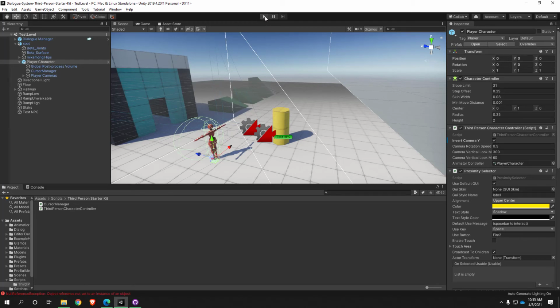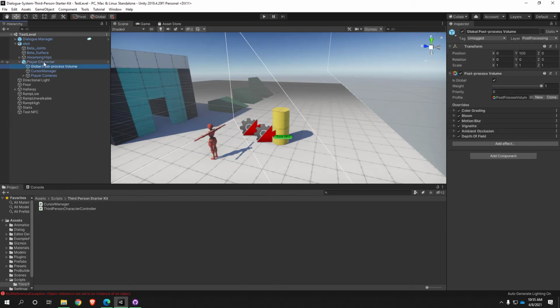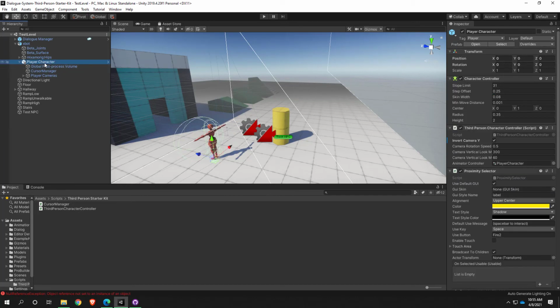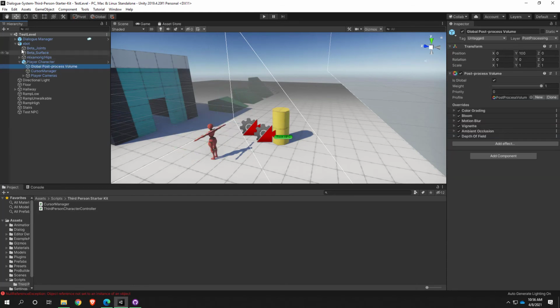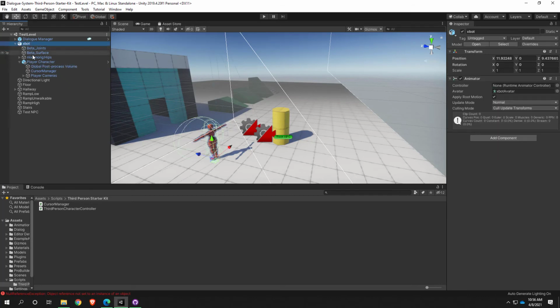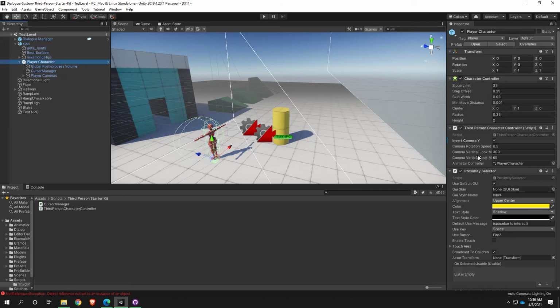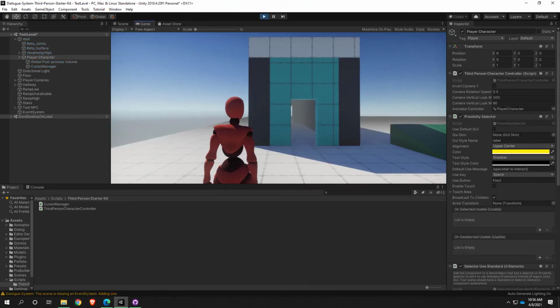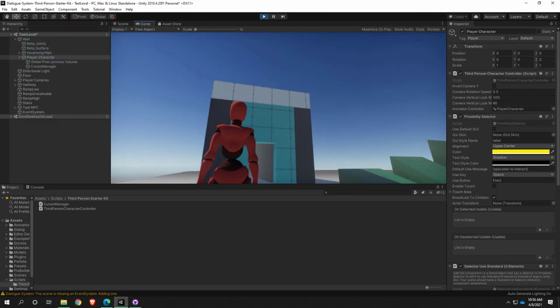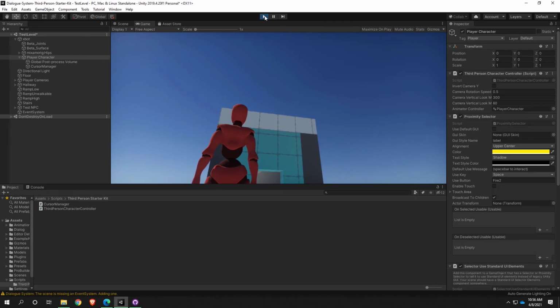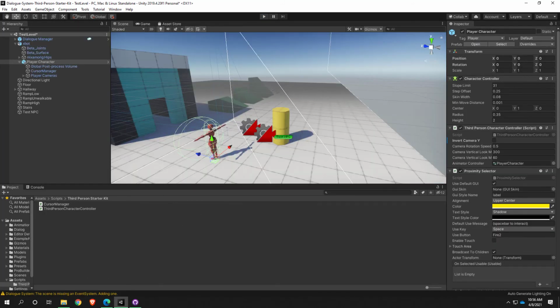Typically you can experiment while the game's running, and then when the game's stopped, you want to make the changes that you want to have permanently. Anyway, find your player character. Expand the character here, find player character, and on this third person character controller script, you can uncheck invert camera Y. I think this will help you if that's the way you like your game to feel. All right, just wanted to add that.